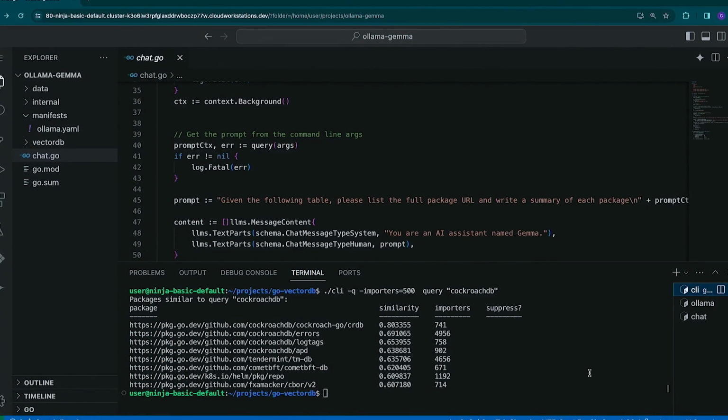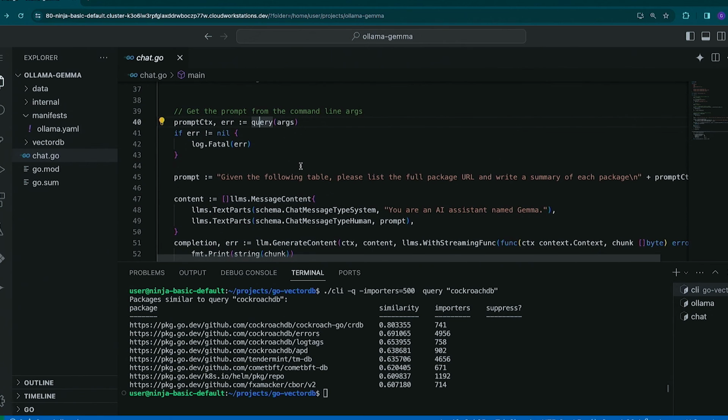So what we're going to do is on the back end of our prompt, we know our format here. Because I'm being lazy and just using existing code, I know that I'm getting a table. This is essentially a tabular result. So on the back end, we're going to take this in on the chat. We're going to run the query here. You can see on the prompt context, this is going to return the results from the vector database. Then I know that's going to be in a tabular format.